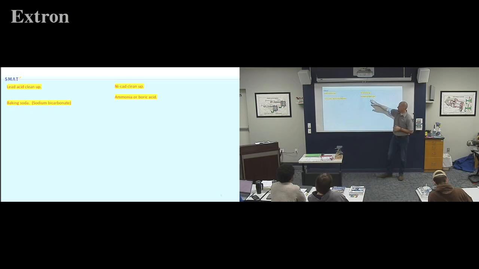NiCad, because it's different chemicals, we'd mess up some stuff if we use baking soda, because chemically, it's a little bit different. So they want you using ammonia or boric acid. Now, we don't have NiCad batteries around here in our aircraft. I think that's a good blanket statement. The general reason is because these gas off and the acids are a little bit different, you don't want to store, and you absolutely surely don't want to charge NiCad batteries in the same area as lead acid batteries.